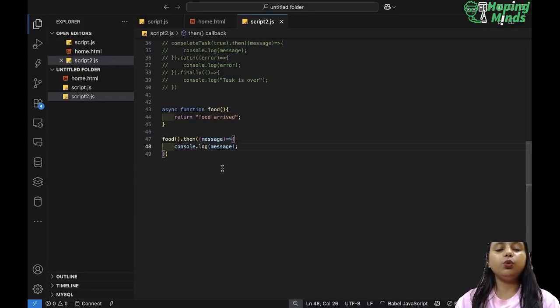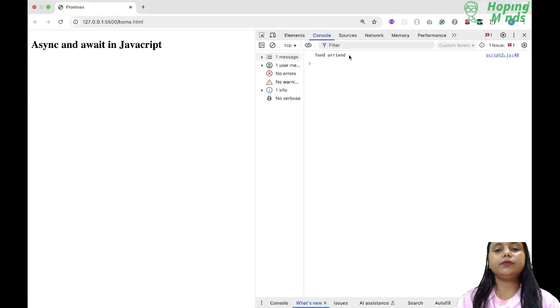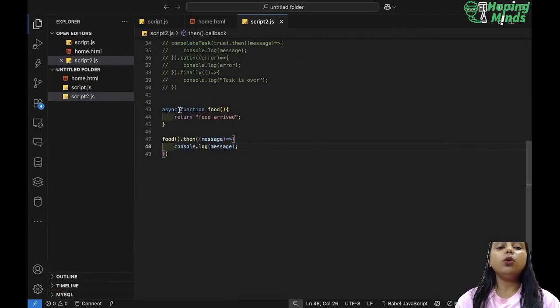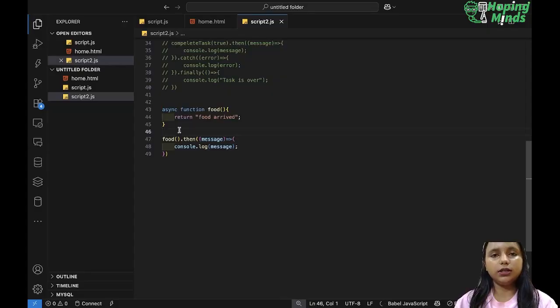So let's see what you will get. Food arrived. So the async keyword first of all makes your function async. It will make the code synchronous but non-blocking. Non-blocking means that it will run independently and will not block any of the operations. So async will always return a promise.